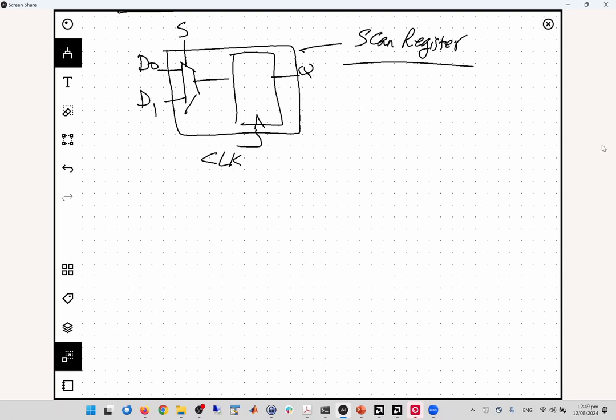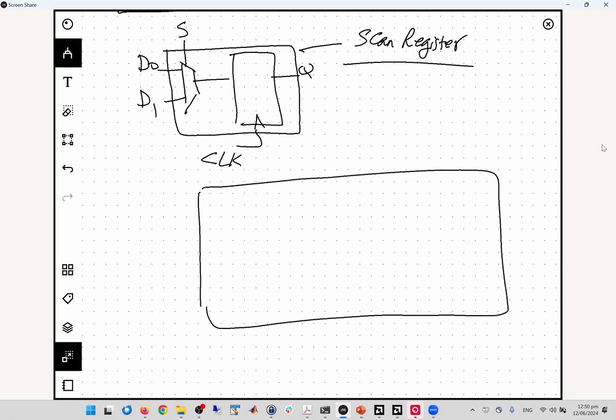Or when the circuit is faulty, you want to find out at which position, which intermediate signal is faulty. There is a protocol and a standard for that. It means that inside the circuit, some registers are built like this register, and they are actually shifted completely. They work as a shift register.